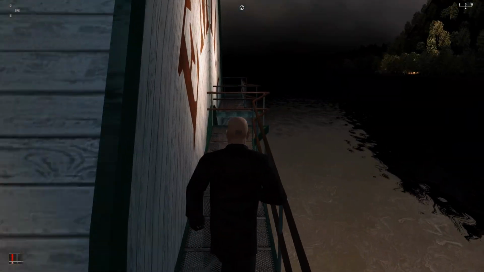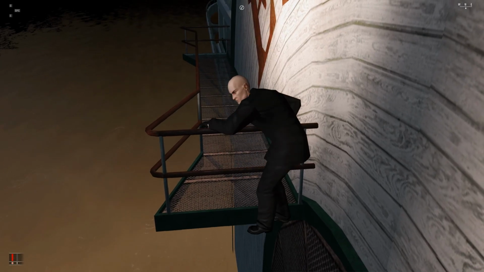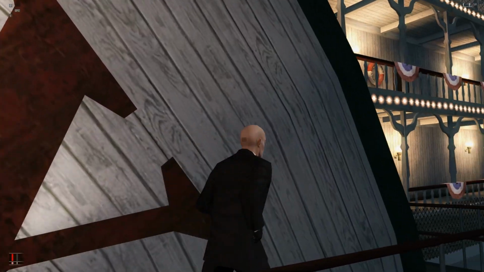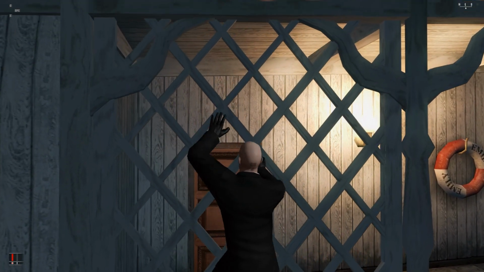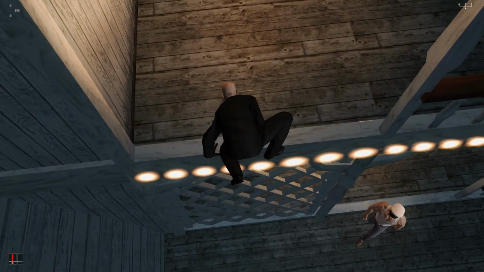So now we're going to hop this little outer scaffolding thing. This should also look familiar to the old strategy. But now, for the remaining, we have 5 targets left. The other 4 gators, and then the captain. We're going to climb the trellis up. You'll notice that we got really lucky that guard didn't see us.